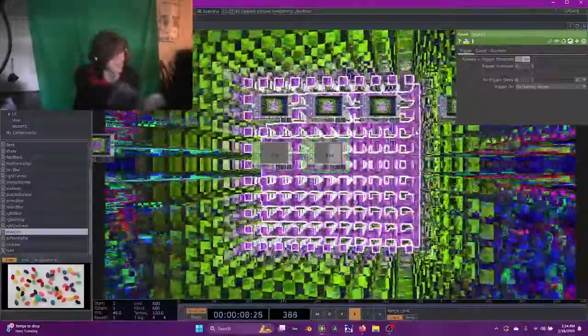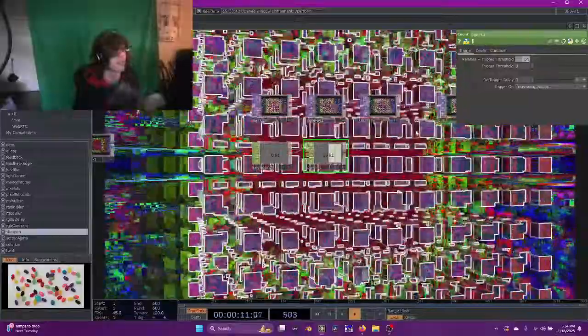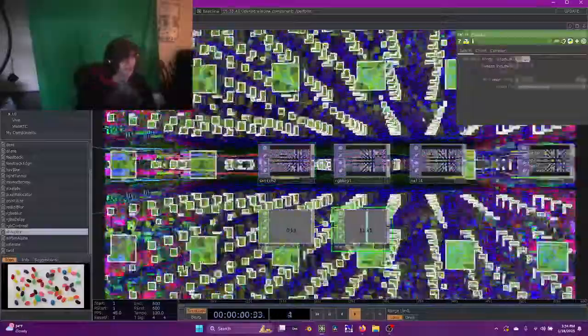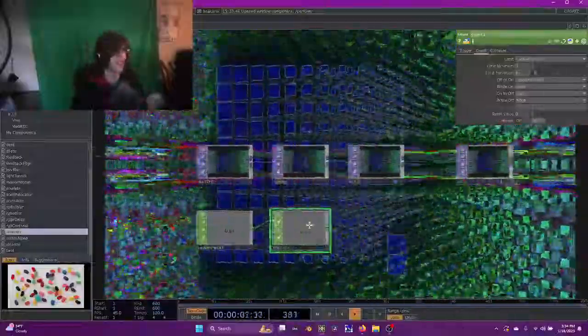We're going to do a count because I want it to hold when I press it, and then when I press it again, I want it to go back to 0. So right now, if I press it, you'll see it'll keep counting upwards. Not really what we want, because we only have a 0 and a 1 input. And by that I mean if we go to our switch, index 0 or index 1, right there as well. I didn't mean to switch that. Okay. So on this, we're going to limit the count to loop, min and max 0 and 1. We're just going to pulse to reset that.